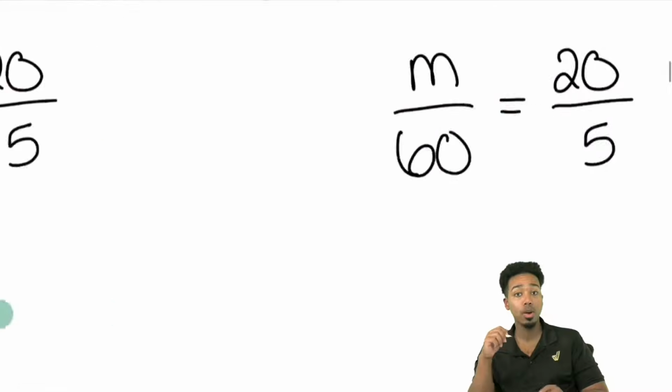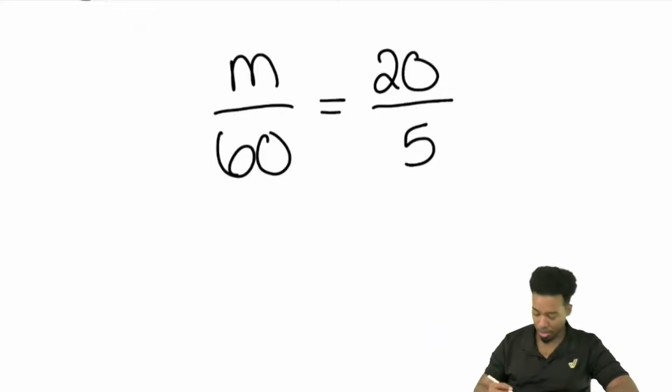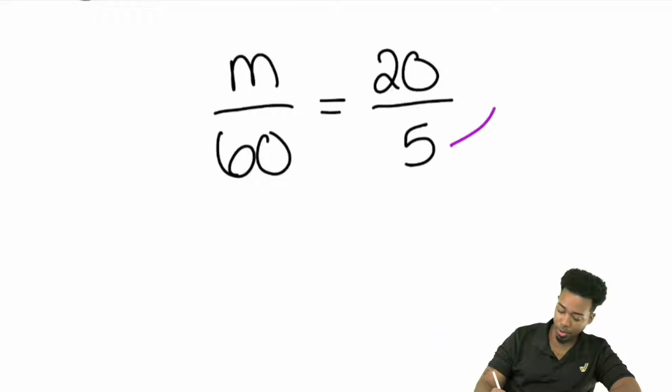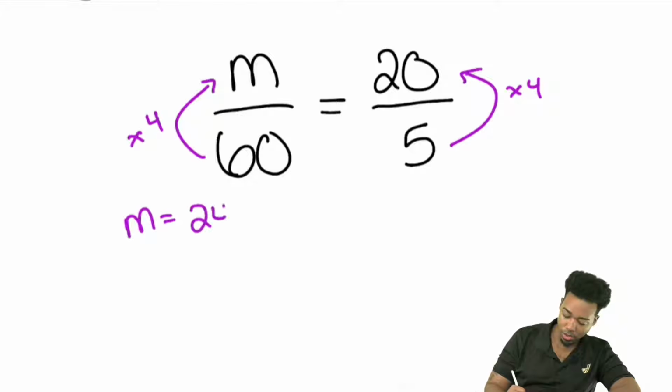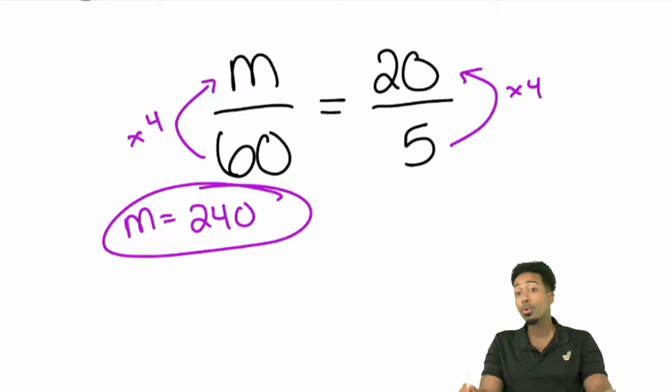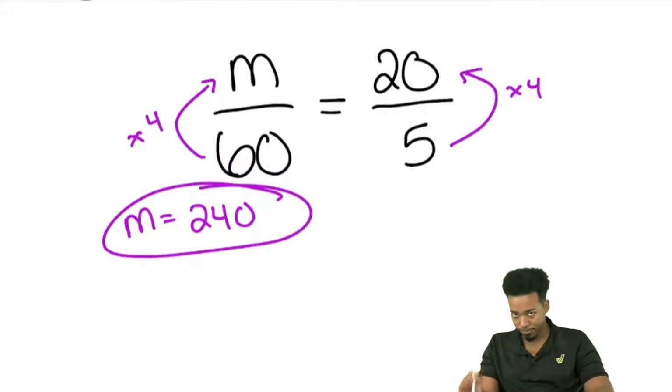You want to know something cool about over here? It's the same exact problem, but watch this. Going from 5 to 20, that's times 4. So 60 to the answer is times 4. 60 times 4 is 240. And you're done. If you notice that, you could have got this done in 5 seconds or less.